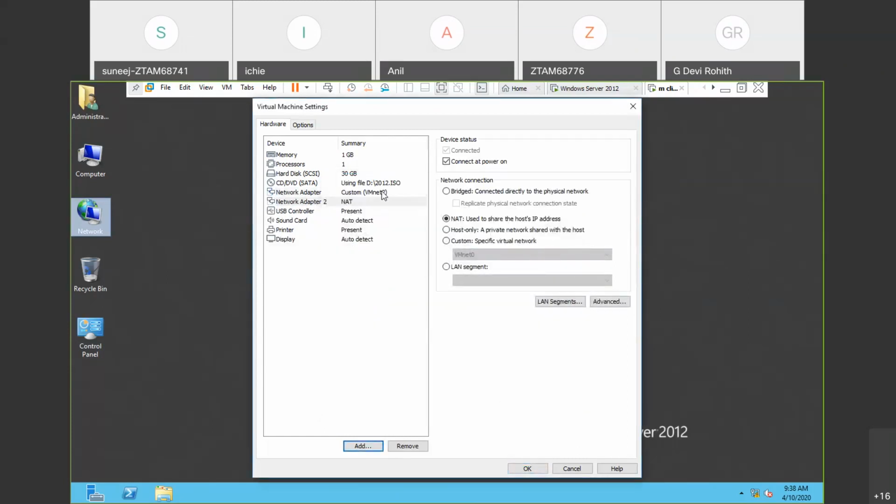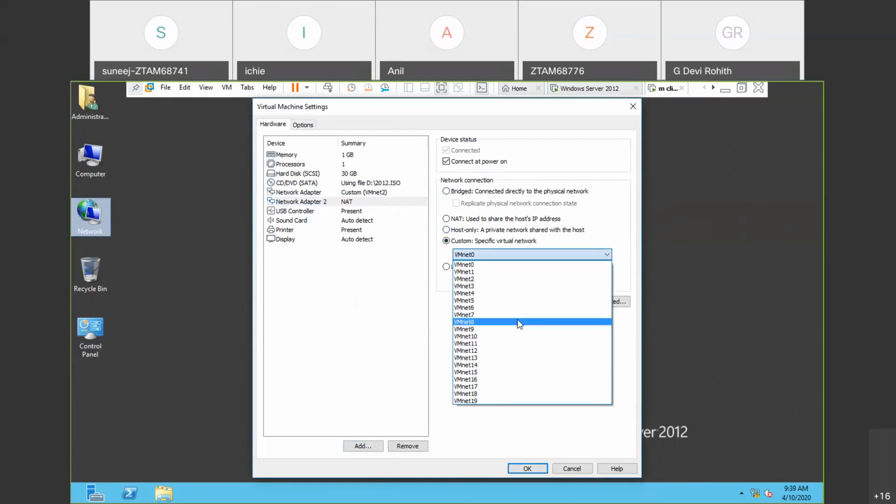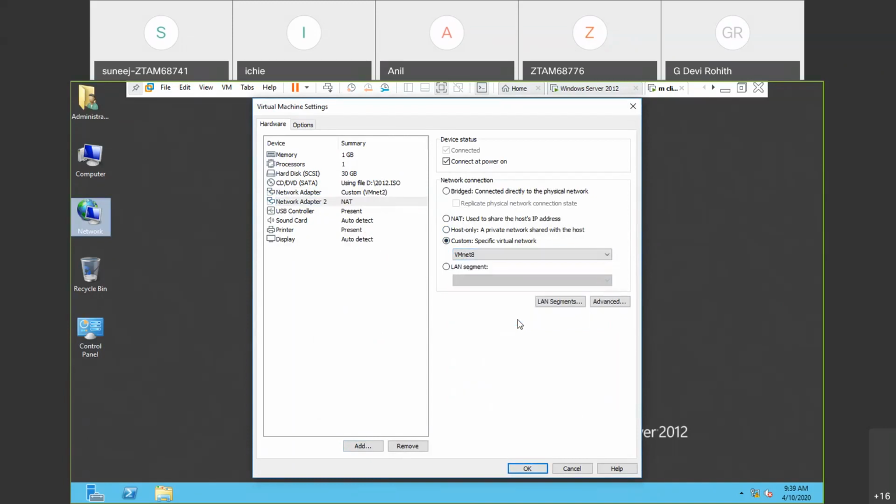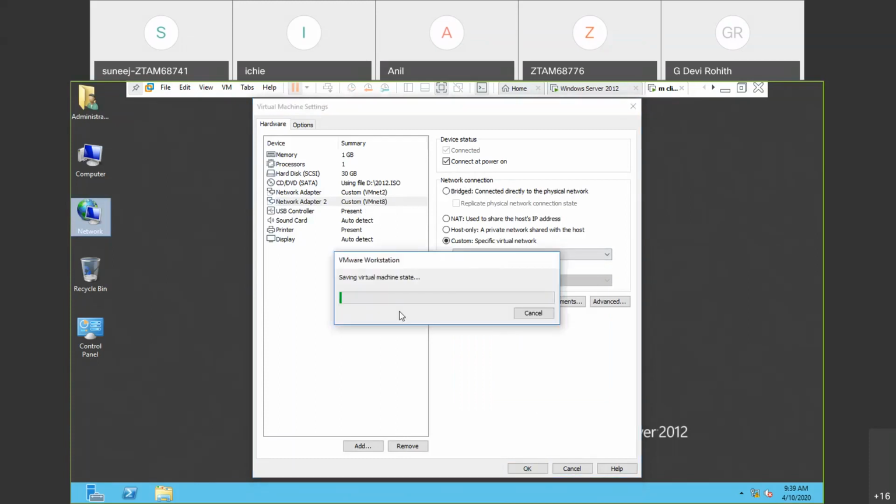So what name have you given to this? Suppose VMnet2. My DC machine and the first name should match, but this name should be different, because in two machines I cannot have the same name. So instead of NAT, we have to use Custom. This is also VMnet2, so I should not use VMnet2 now. I should use some other name. I'm going with one name called VMnet8. You use this name and this name different. Now say apply. Okay. Now you have these two different names.